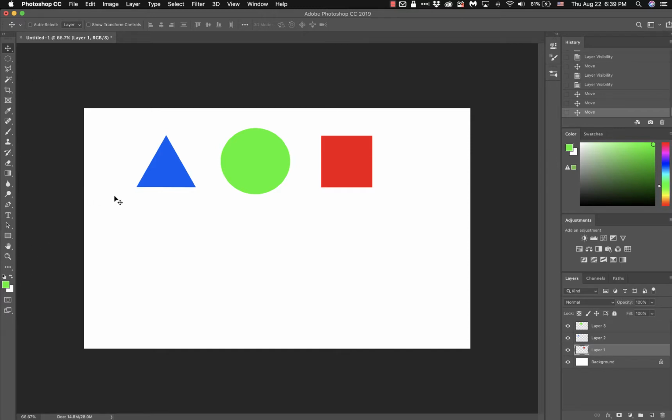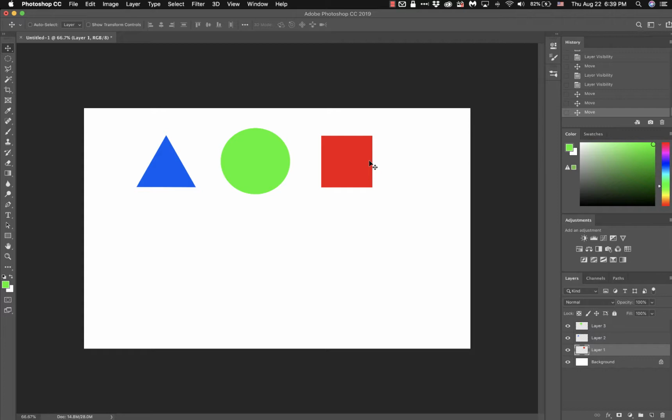Just concentrate for now on what the tool does, the tool that I'm currently showing you, as well as the other tools in the future. Concentrate on what the tool does and get a sense of its functions and its purpose in creating content in the document area. Then once I show you folks the layer system, then everything will start to make a little bit more sense. But for now, just concentrate on what the tool does. That being said, let's check out the Move tool here.